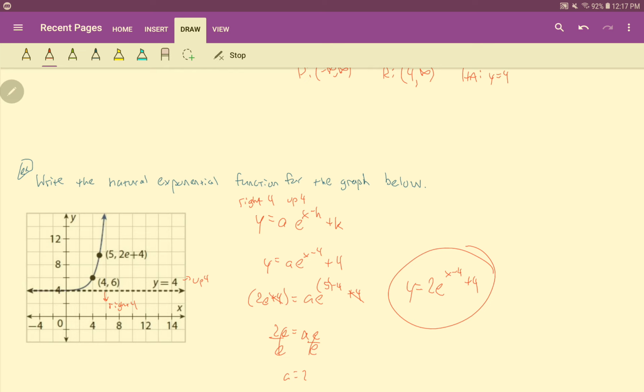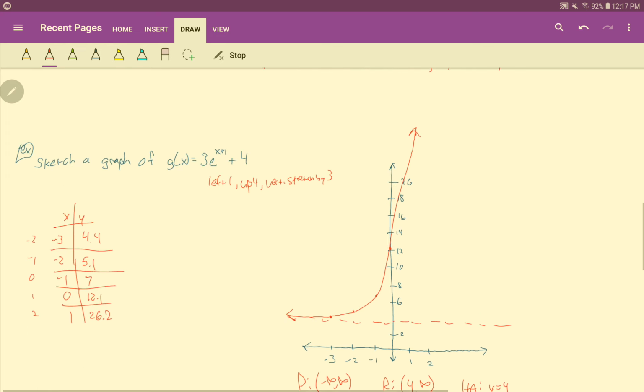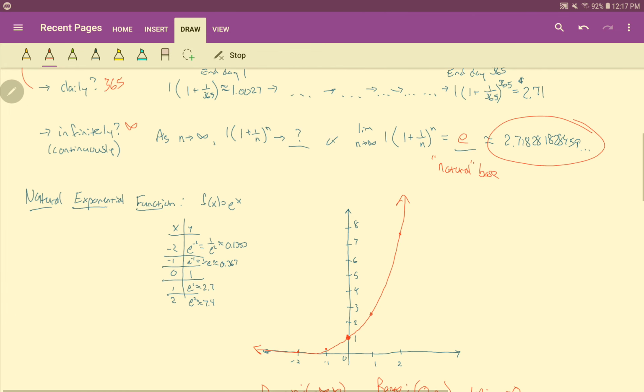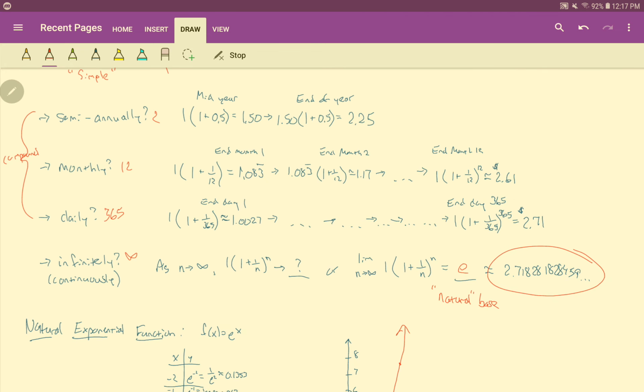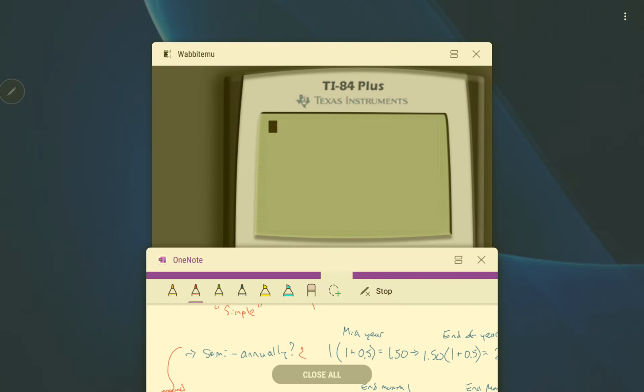So that's our graph. I'll give you guys some homework problems, probably one graph and one writing the equation from the graph too. One other thing I wanted to briefly mention here, just about our exponential functions. This number e, I did want to show you here. We can actually evaluate this limit numerically using our table and our graphing calculator. We don't know how to evaluate this any other way right now because we don't have calculus and stuff like that. I'll just show that to you here real quick.